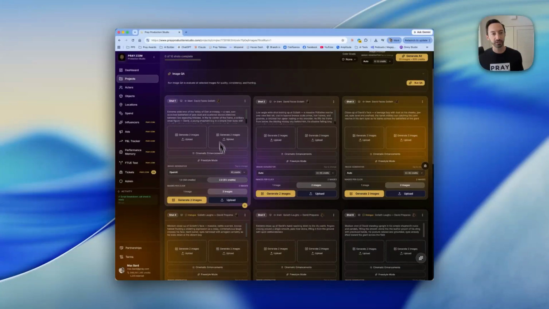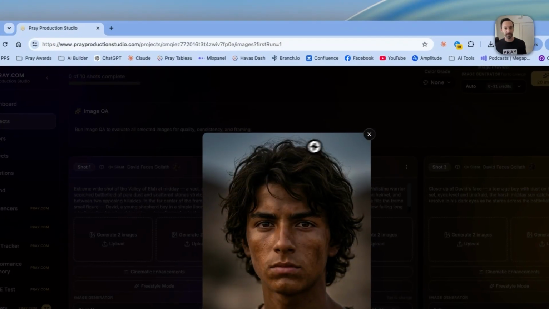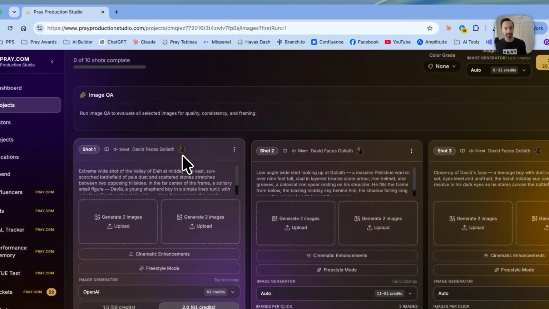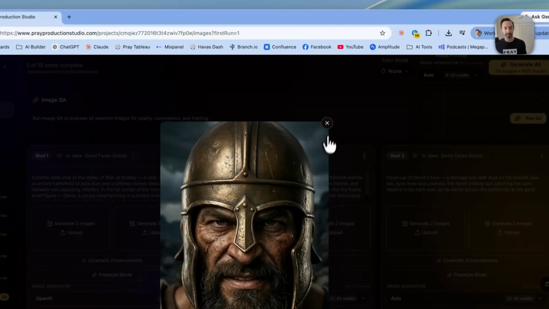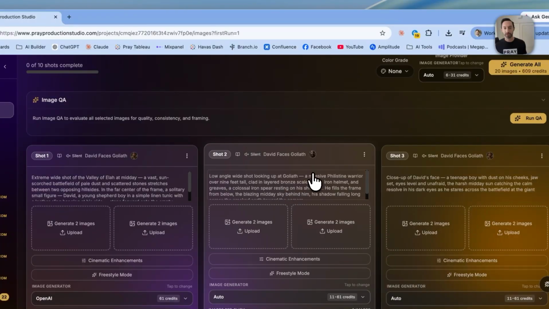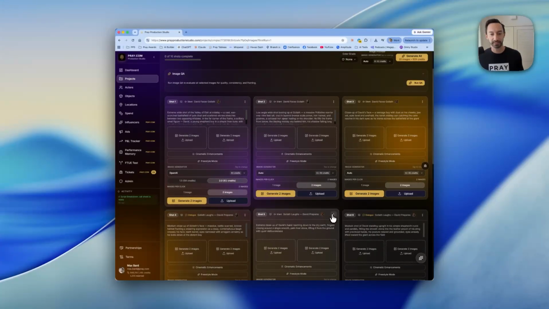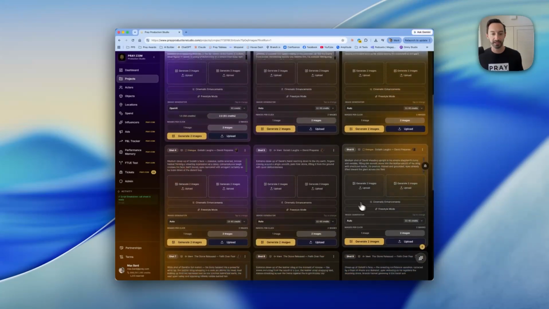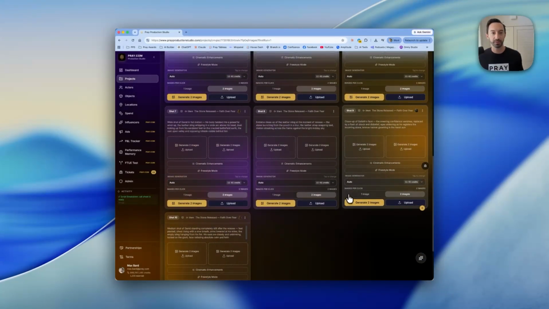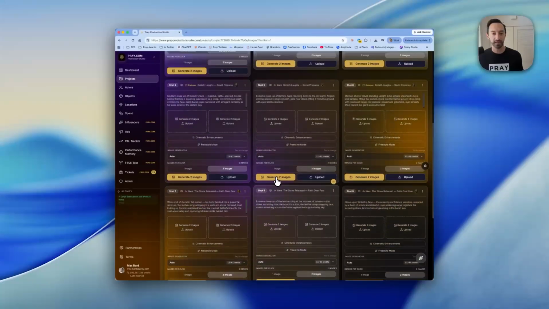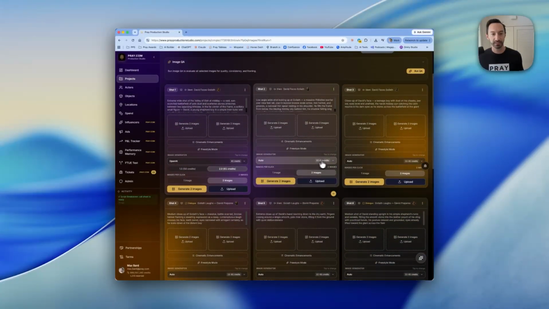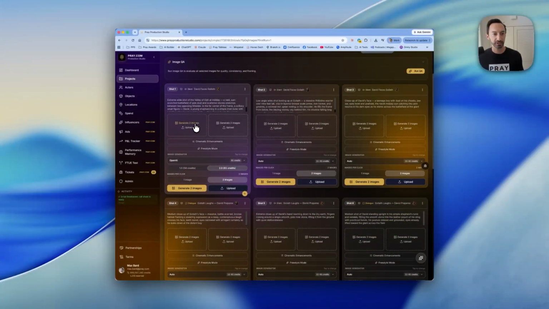So as you're looking at your shots, you'll notice that there are these little character pills on the top right here. So you can see that David is supposed to be in this shot, Goliath is supposed to be in this shot, and Pre-Production Studio knows all of this, again, because of the script that you inputted in the very beginning. So you can see the various different characters in each shot up at the top here. And if there are two characters in one shot, then both of their, call it headshots, will be up there as well. So I'm going to go into here and start generating some images.